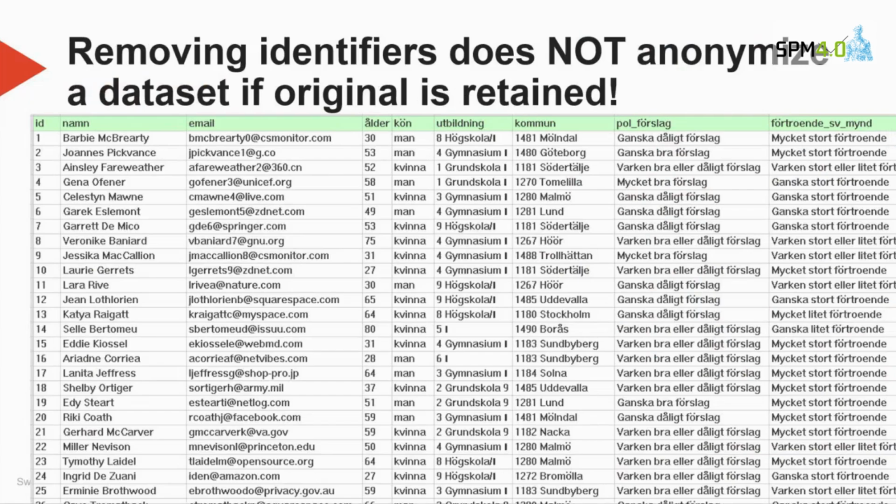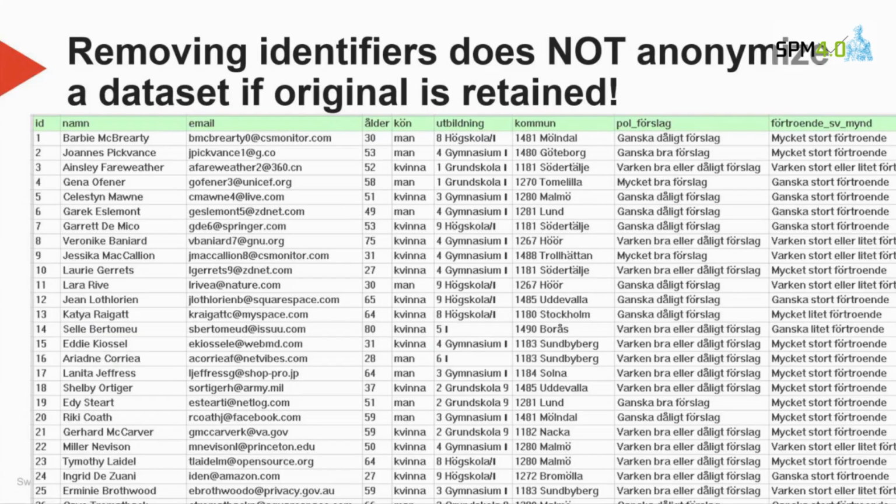Right. Now, this is the point I want to make. It's in a combination of Swedish and English, but we'll deal with it. Removing identifiers doesn't anonymize a data set. This is the biggest mistake we see with people submitting data saying it's anonymous. And we say, no, it's not.